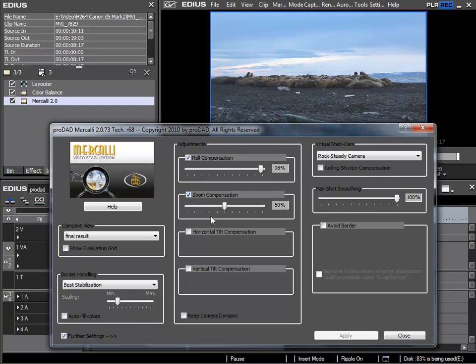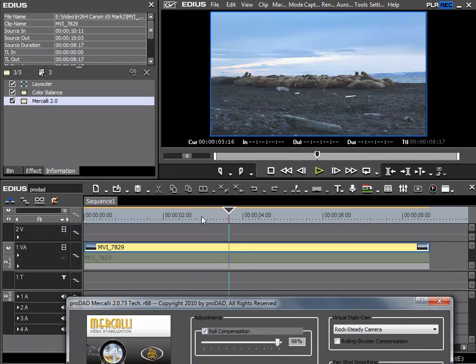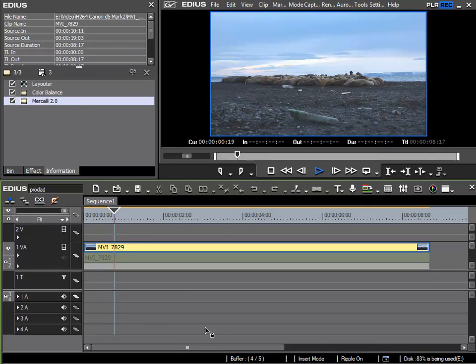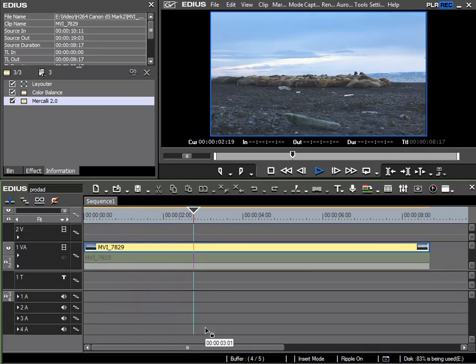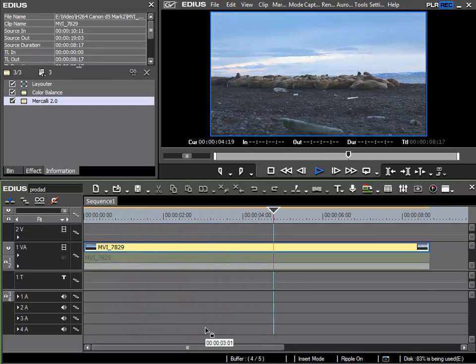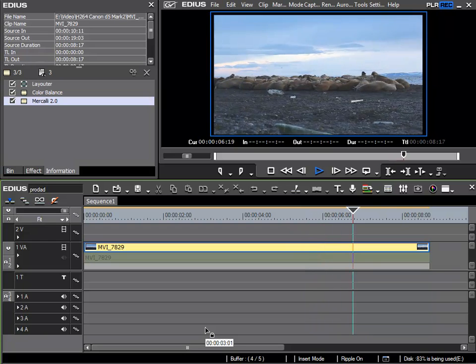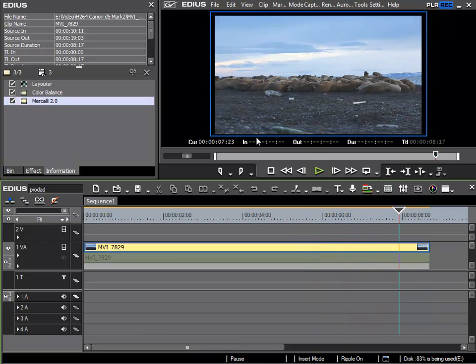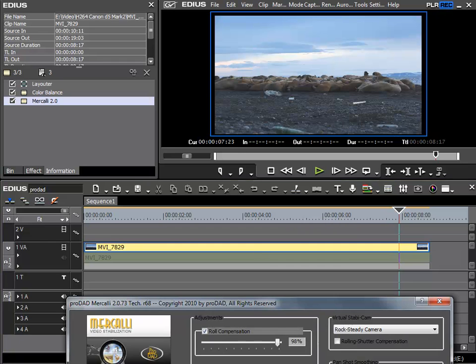So I'll activate it. And to start with, I'll simply insert a certain number, as I don't really have any clue as to what value might work. I'll simply put it to 80% and watch the video again. And yes, we can see that the zoom is much smoother. It's perhaps not perfect for the minute, but it is clearly better than when Mercalli wasn't used.